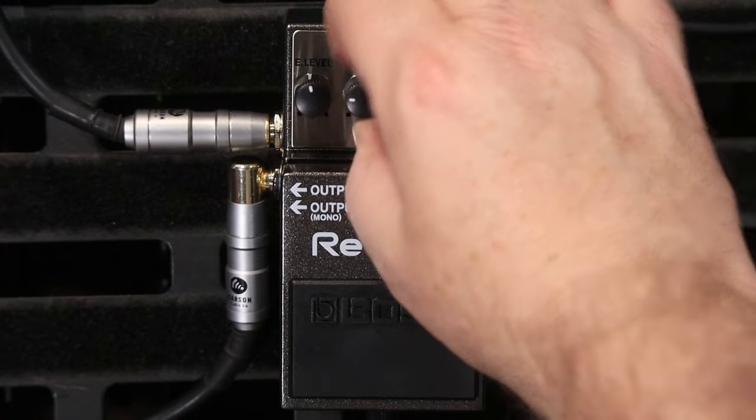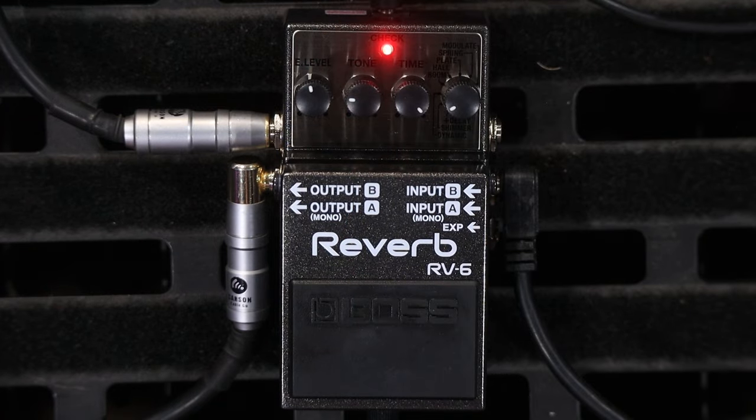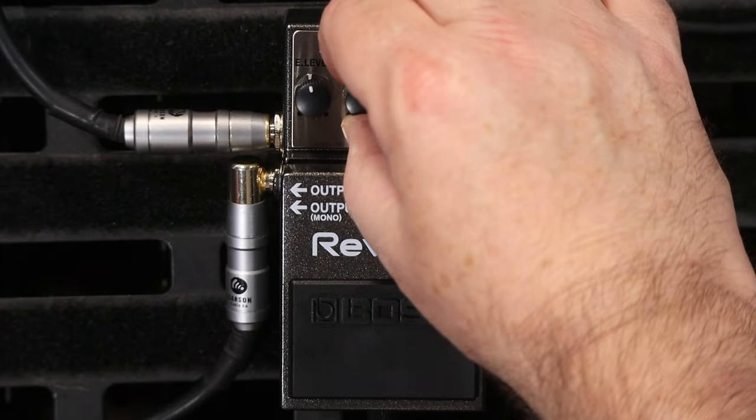I'll turn the tone right up because it sounds like it's changing the notes to me. With the tone up, it sounds like it's really high octaves. With the tone down more, it sounds like it's doing lower octaves, which is awesome. Bringing the tone back up gives you the higher octaves again.